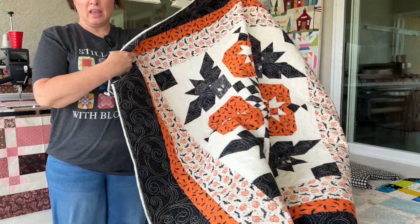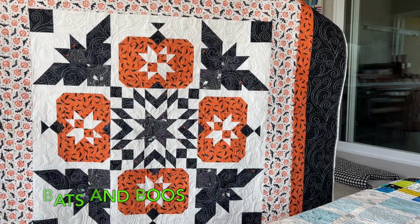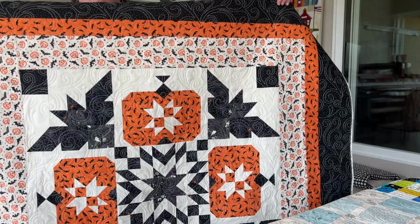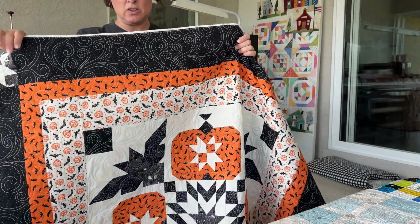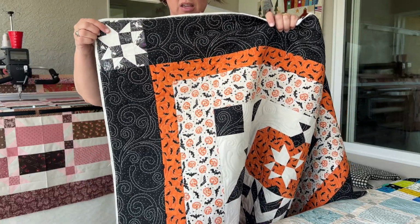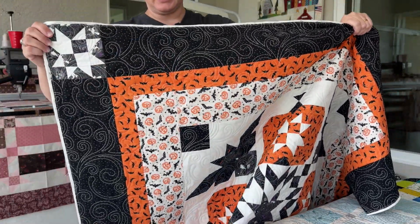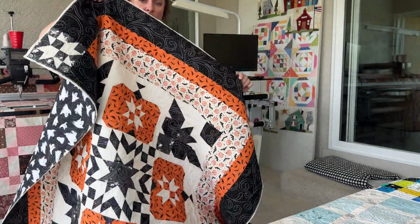A customer of mine made this. Look how cute. I actually really love it. I think it's a great Halloween quilt with these bats in the corner, the pumpkins, kind of medallion style, right? It's a square quilt. It measures 54 by 54, and I'm pretty sure my customer added this extra wide border. She took the star that was in the pumpkins. You can see the center of the pumpkin there. And she did that in the black and white and added it in these corners to add a little interest. So pretty cute.